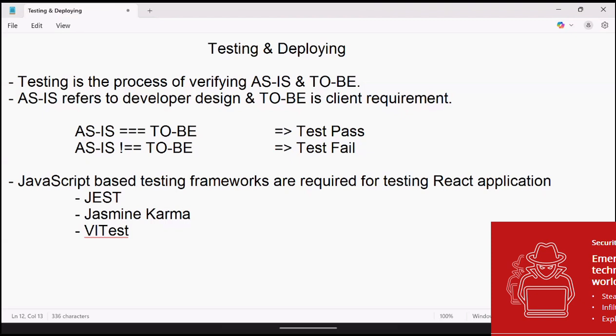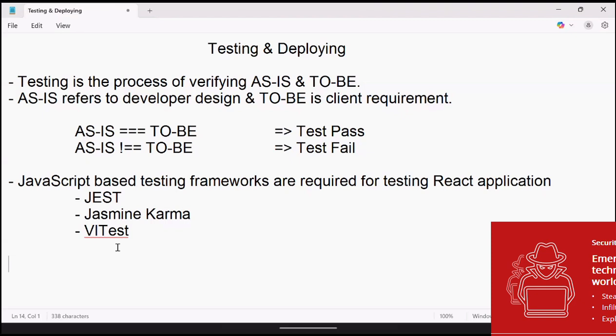So what is the concept of these frameworks? They will provide all the functions which you can use for testing. Here I'm not teaching you complete testing concepts, just giving an introduction. Why? Because that is a separate profile for a developer, and he needs to learn various testing frameworks.